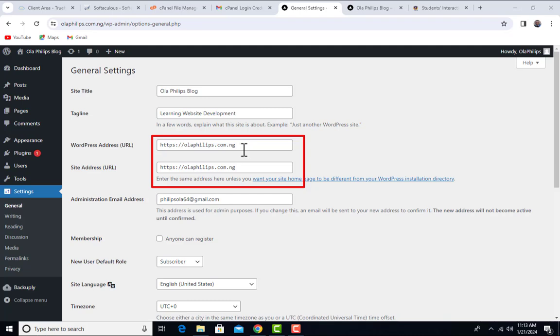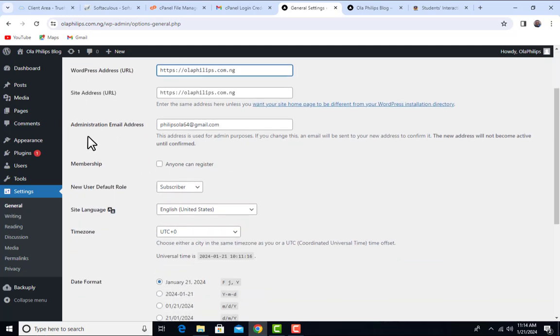It is just like you have a house, but you don't know the address to the house. You should picture it like that. When you are thinking of domain name, it is the address to your website. So the address I bought is olaphillips.com.ng. So if I change it here, it is going to affect my website. I will not be able to access my website again.